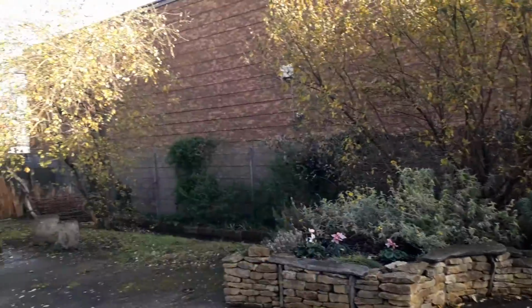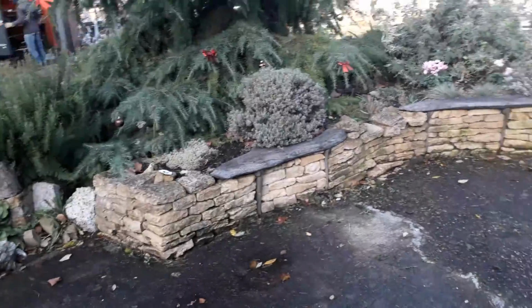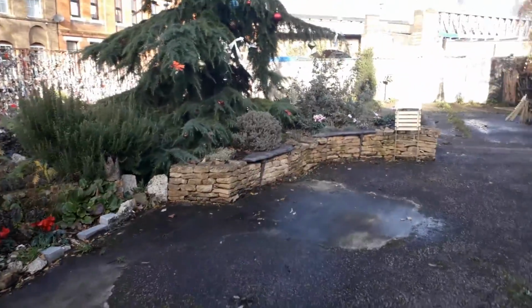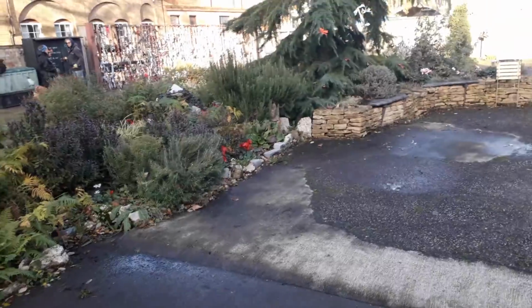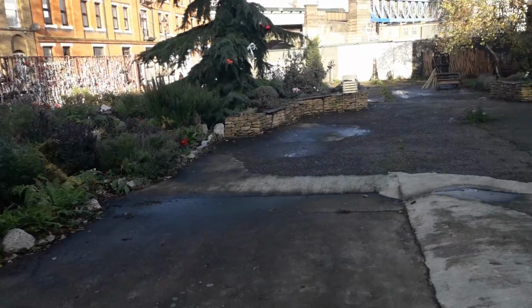There's the Shard. Just next to it is Guy's Hospital, where I just had another dental appointment. That's 2 down. I've got 1 more next week, and then after that, that's when the real horrible stuff starts. I mean, right now it's just been X-rays and consultations and stuff. So that's why I got the day off, actually. Anyway.